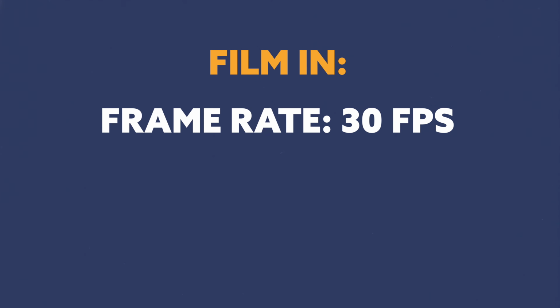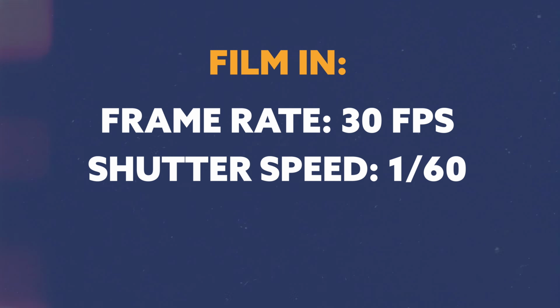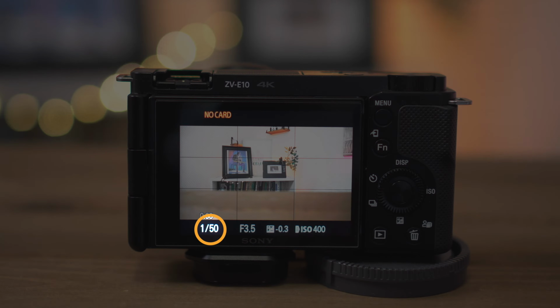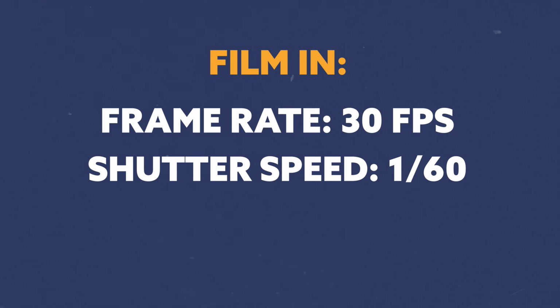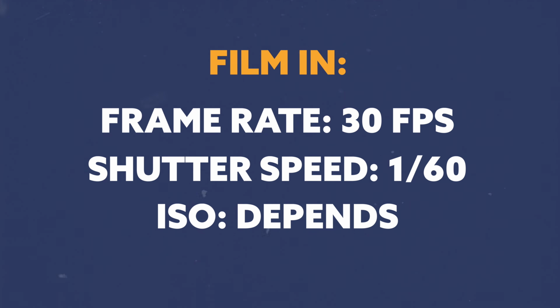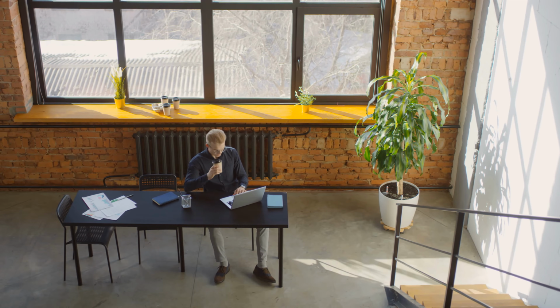What I would suggest though, for most creators, unless you choose to do something different, is to film in 30 frames per second with a shutter speed of 1/60th of a second, which you should see sometimes on some cameras as 60. On your ZV-E10, you'll see this as 1/60th. It looks like a fraction. Your ISO is going to be based on the lighting environment that you're in, how bright or dark it is, if you're outside, indoors, whatever. So that's going to fluctuate a bit.